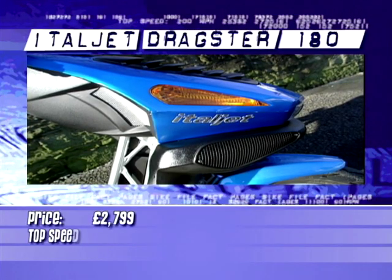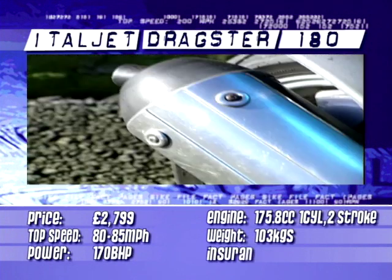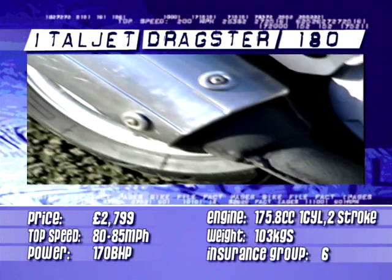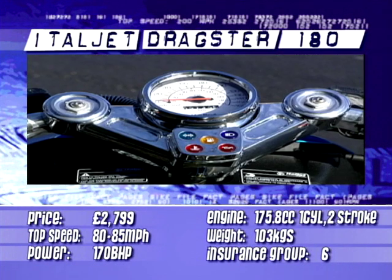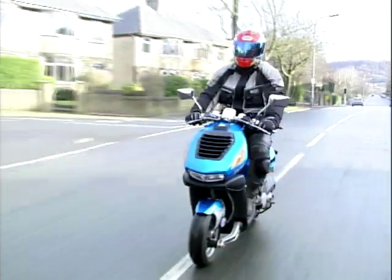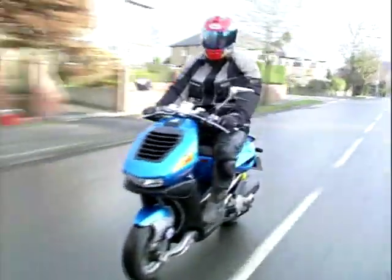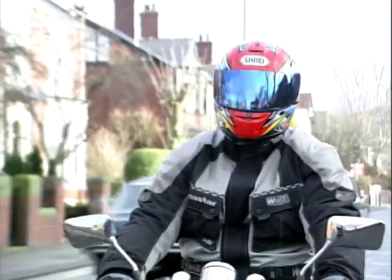Get on board the Dragster, you'll find it feels very skinny. It also feels very long, which it is for a scooter. And you'll also notice the seat is particularly hard, but you'll probably be so excited about the fact that you're riding what is one of the fastest scooters ever built, that you'll be too excited as you stretch your hands out to those chromie bars, look over the funny clocks and get ready to attack town and traffic alike. Pull away, give it some welly and you will be pleasantly surprised. This is a quick scooter, there's a nice buzz from the two-stroke motor as it crisply gets itself going. And all in all, you'll be having a jolly good time, until you come to a corner.